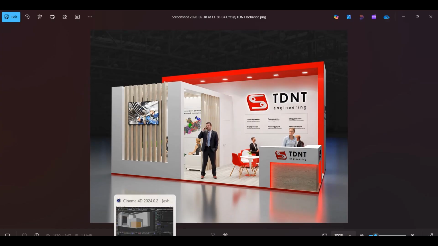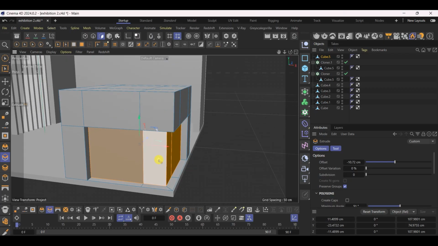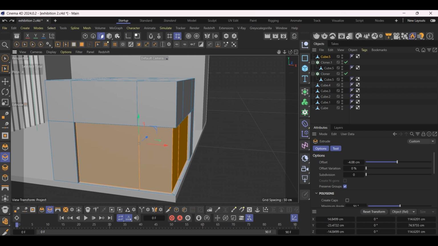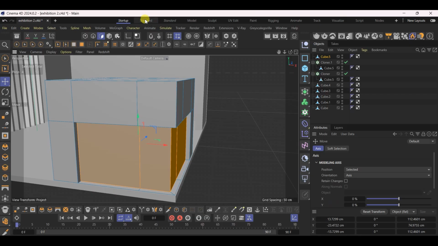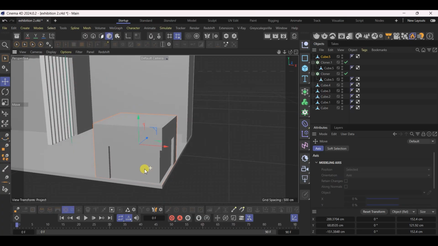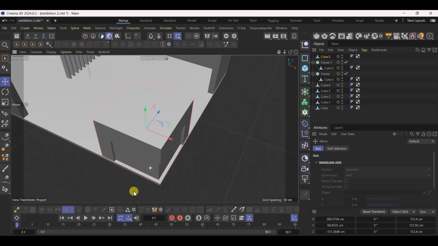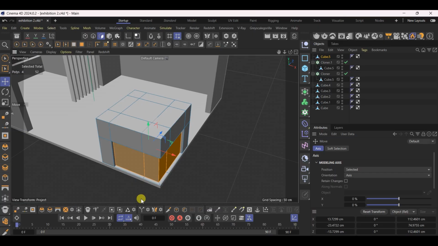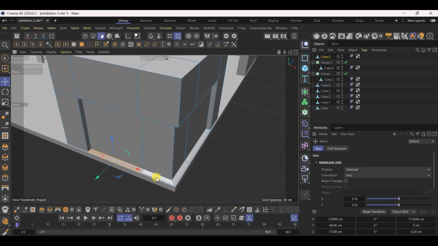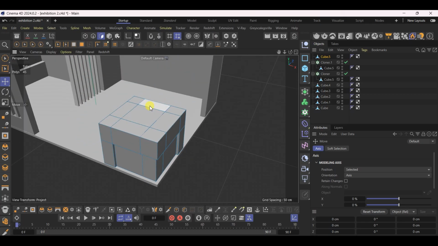Okay, so it's just a few inches thick. Now it's looking like it, and then we need to delete these areas.